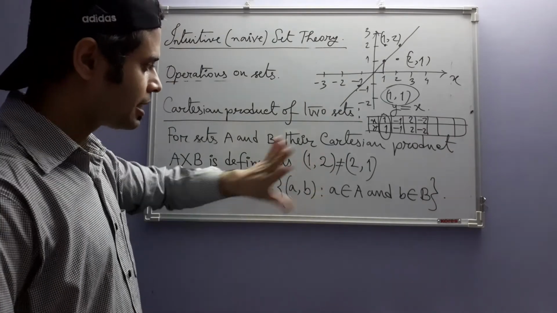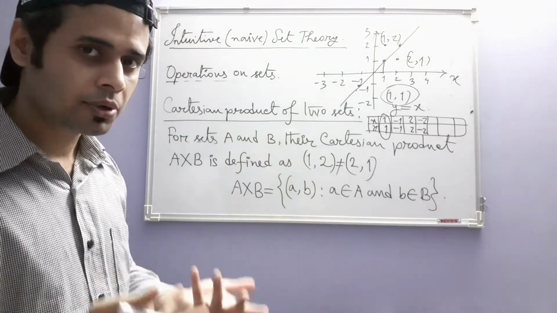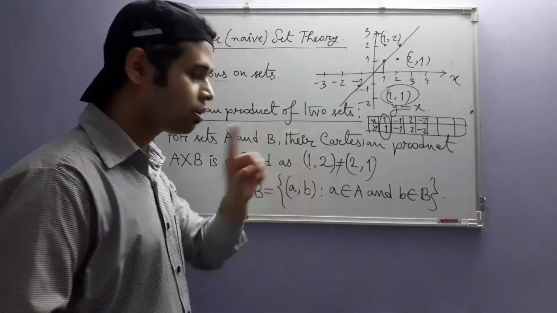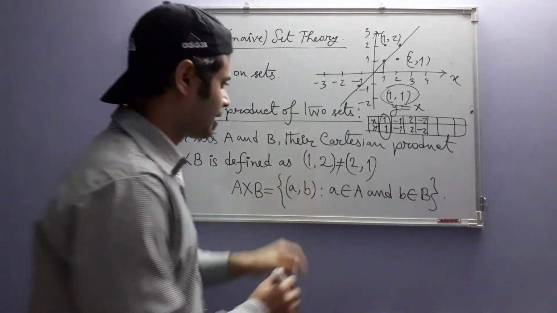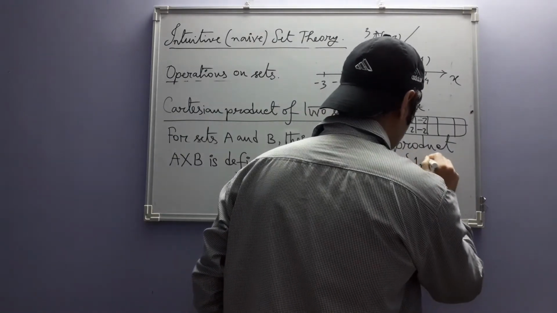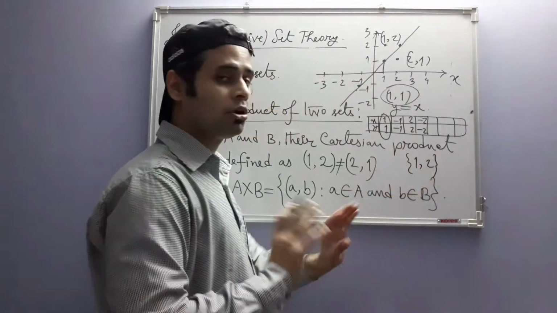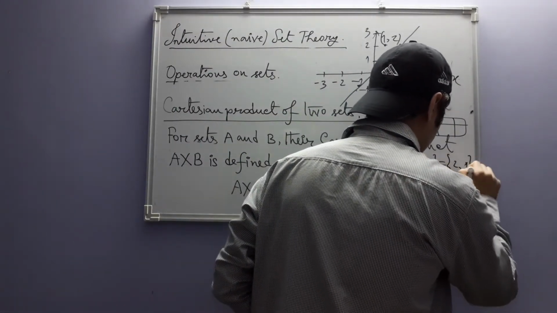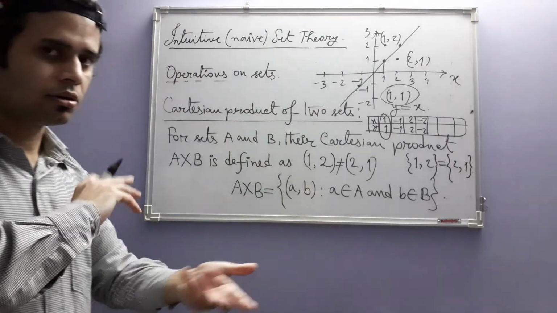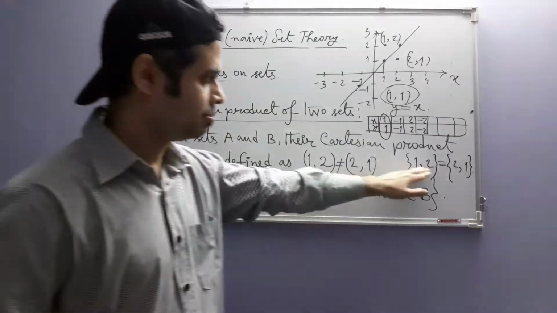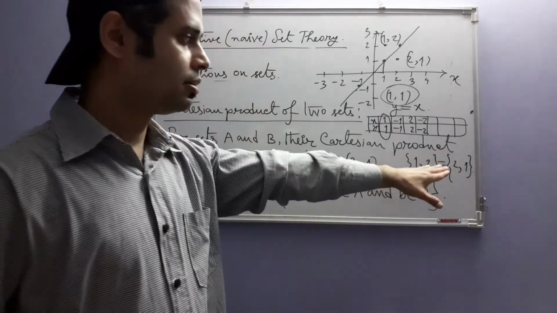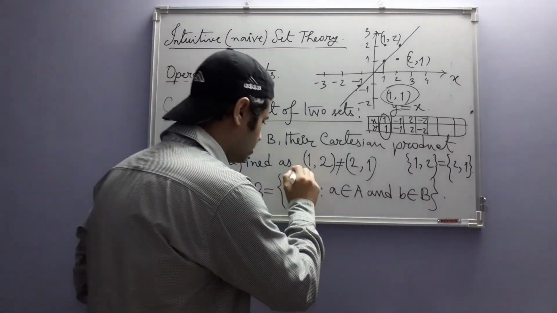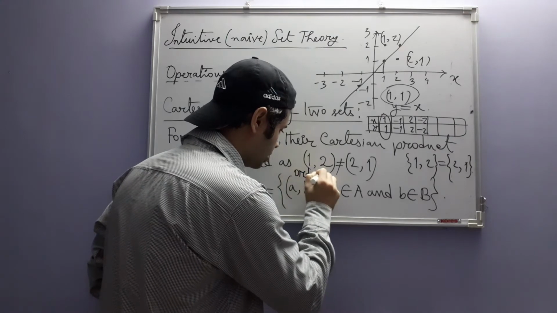That's why these are called pairs of points or pairs of numbers, but not just any pair. Unlike this set, in sets order does not matter. The set 1 comma 2 is equal to the set 2 comma 1. It does not matter in what order or arrangement you write the elements. That's why it can be called a pair of two numbers. But this is called an ordered pair.